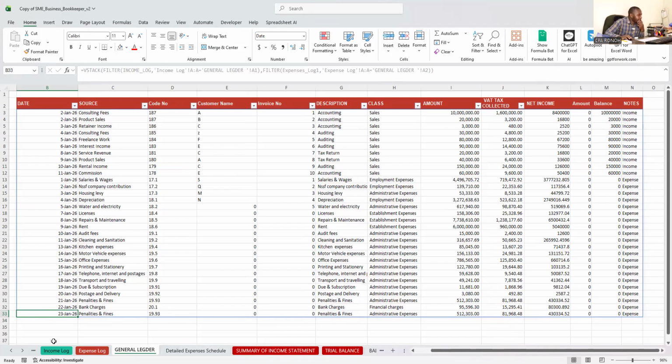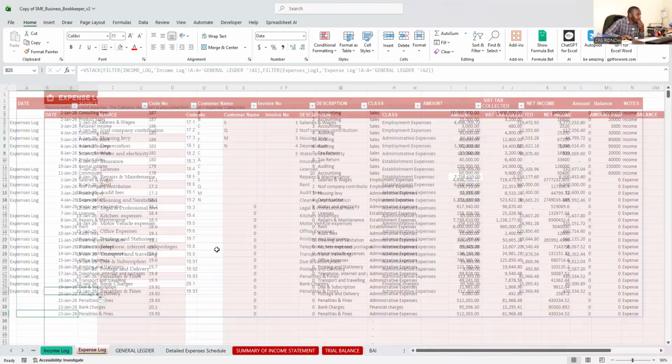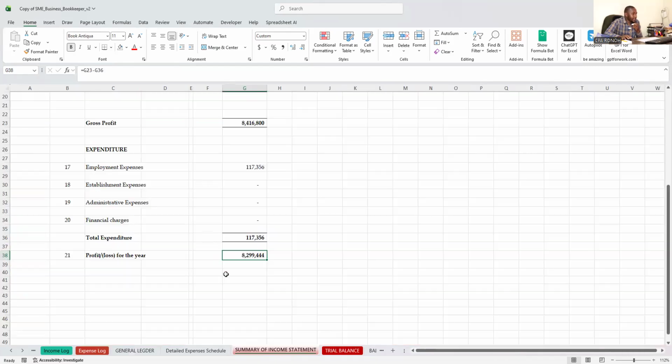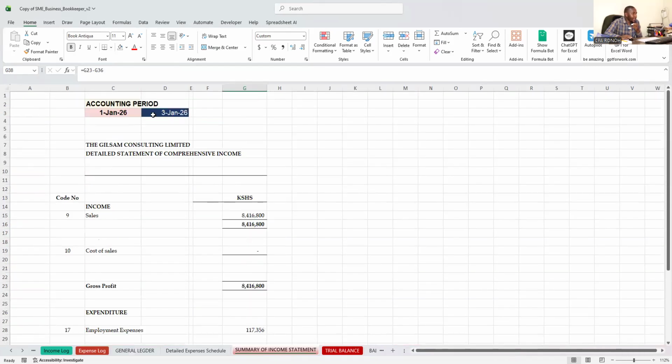Now, let's again go back a bit to that. So that is, make sure to use the code. Now, we have added one transaction here, where I've repeated a penalty and fine, but at different dates. Let's see whether our transaction has been affected, especially the income statement, balance sheet, trial balance, and the statement of cash flow. So if we go to the trial balance or the income statement here, we don't know whether our date is capturing up to date 23.